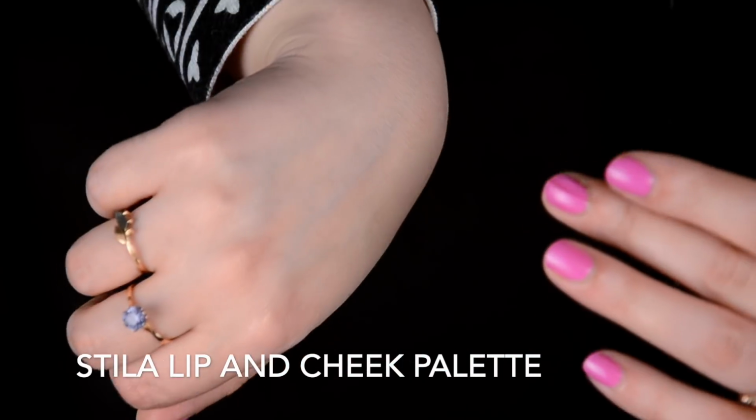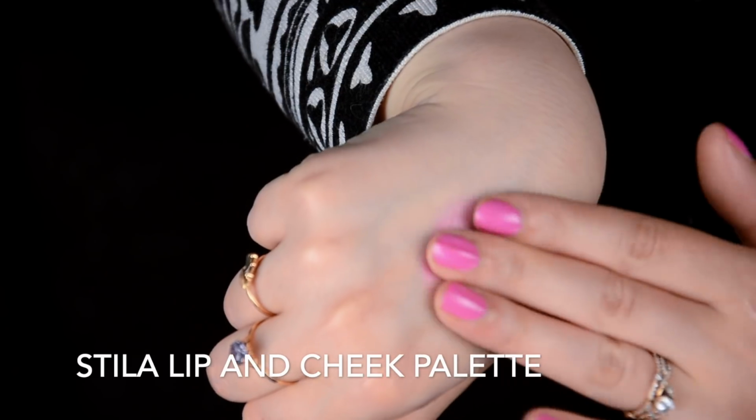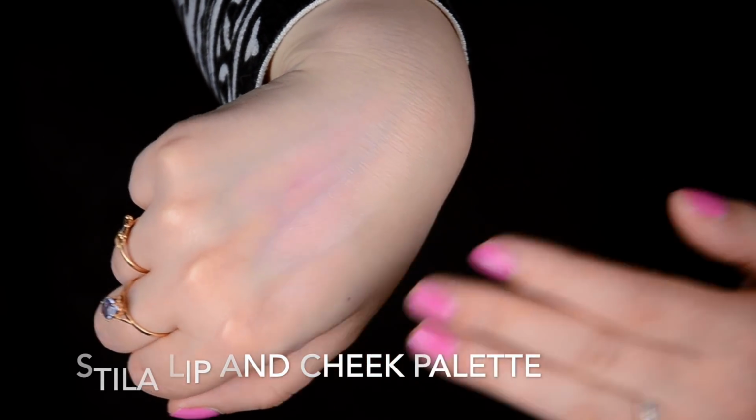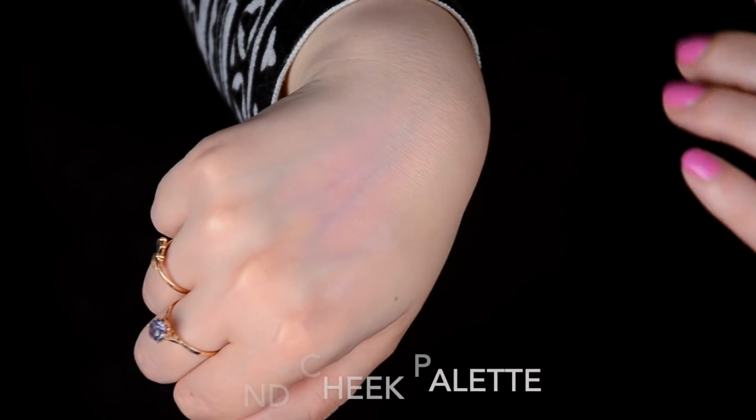And the biggest plus, of course, is the fact that it has such a variety of shades, and I really enjoy using different shades and mixing up my custom shade. If I need some specific shade, I can definitely achieve it with this palette. This one is neutral to cool. They have warmer palettes as well available. And lots of colors in the single pots. Like you can select whichever color you like, any skin tone, any undertone, you will find something in their lineup because they have a great variety.